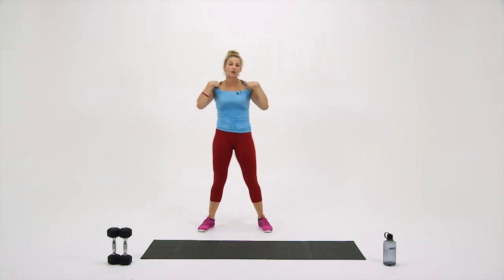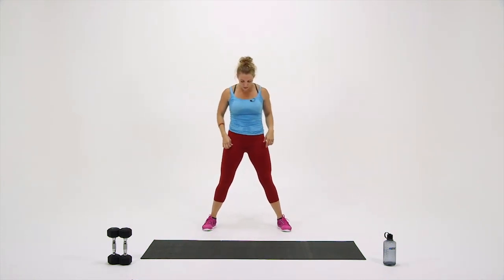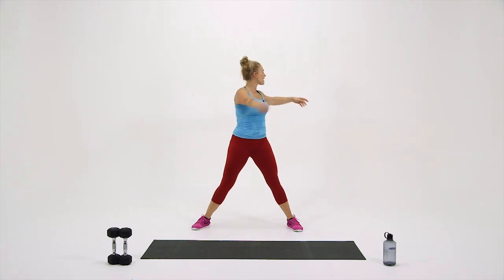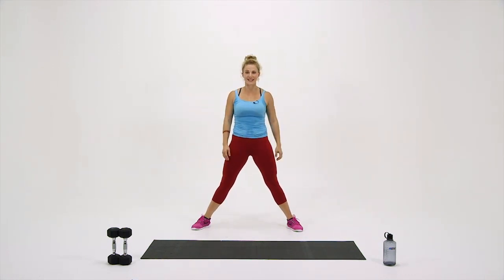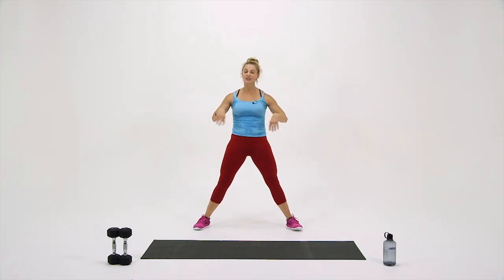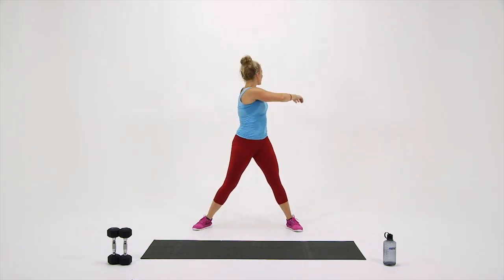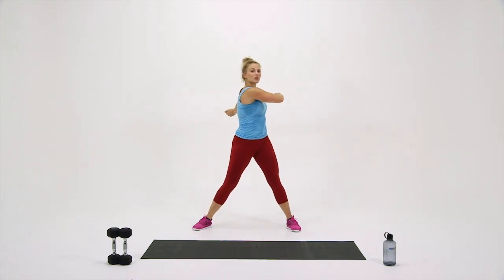Reset. Now, we get to do the arm swings again, and I bet you liked it, so yay. But we're going to go a much wider stance, a wide base of support here, just slightly different positioning, and we're still going to swing our arms, rotating side to side. So, set up your legs, wide stance. Again, focus on, here we go, eyes can stay to the front if you need them to or want them to.